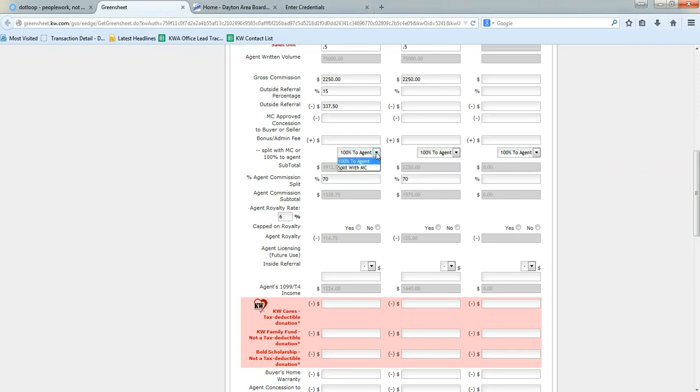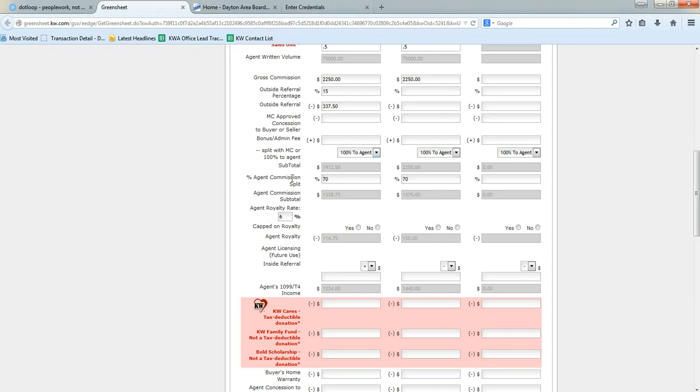A lot of people have this question, which is, do we split with MC or 100% to agent? This Greensheet is built to help agents in all 50 states, and we don't really use this feature, so we just always want to leave it on 100% to agent. It doesn't mean that it's going to inaccurately tell you that you've capped.